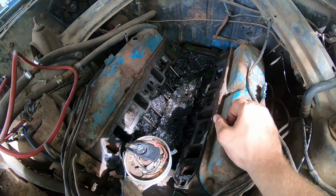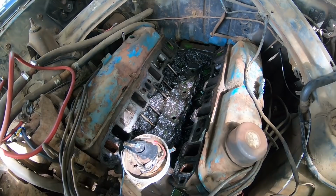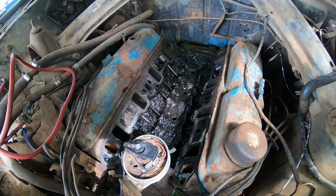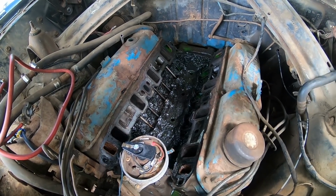But that's what we have to work with. We could spend days or go ahead and pull the motor out, but honestly, it's just a 302. I don't think there's any point going too crazy with this thing. If it goes, we can quite easily replace it with something a little nicer.